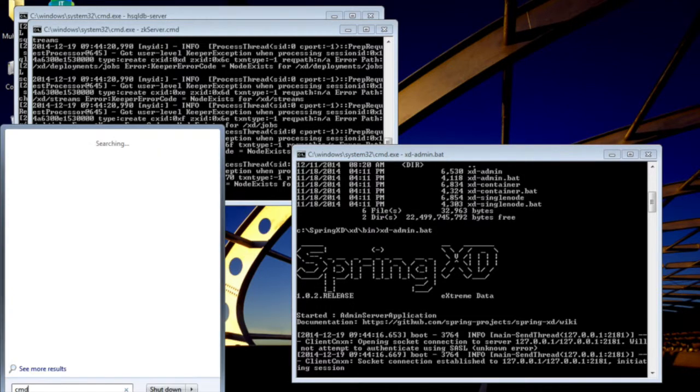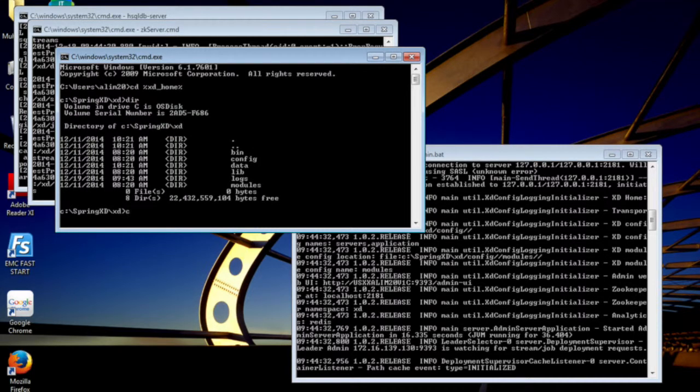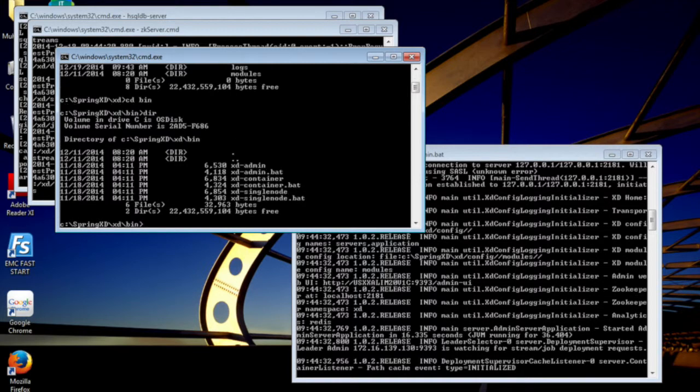So we have a connection established with Zookeeper. And now we'll start the XD container, which is the worker node. We will go to XD home again. This is a simple XD container, since we're not specifying anything like the Hadoop distribution at the moment.